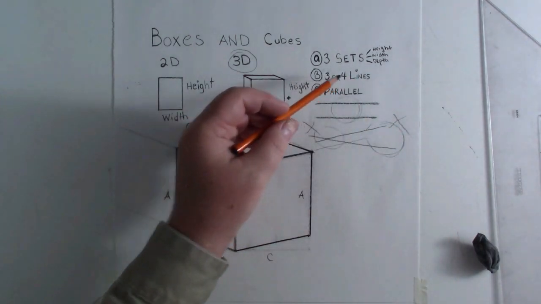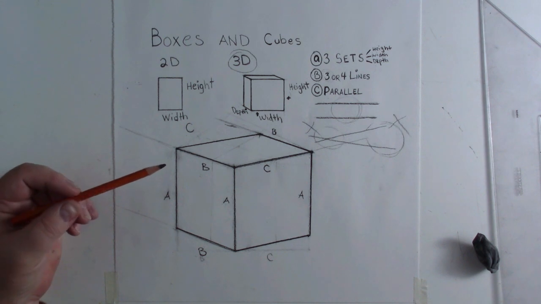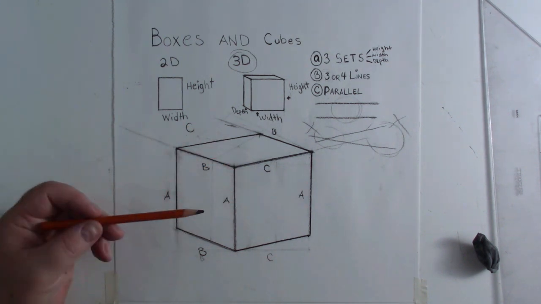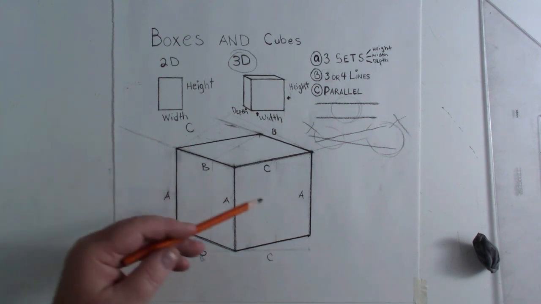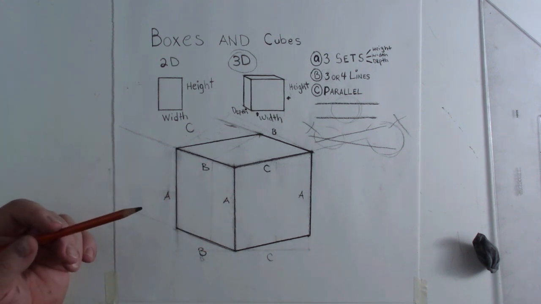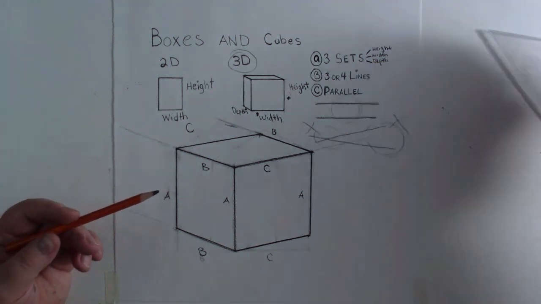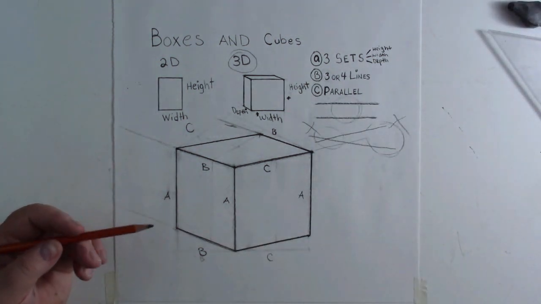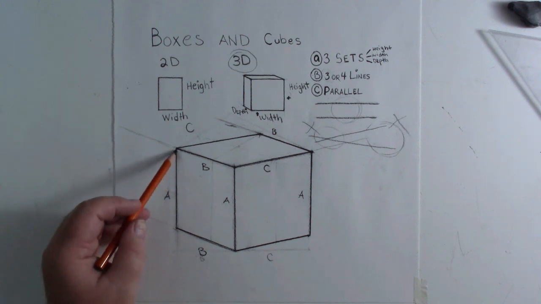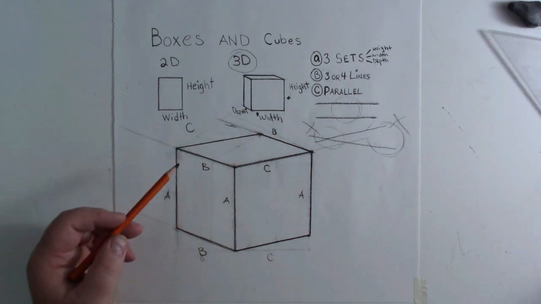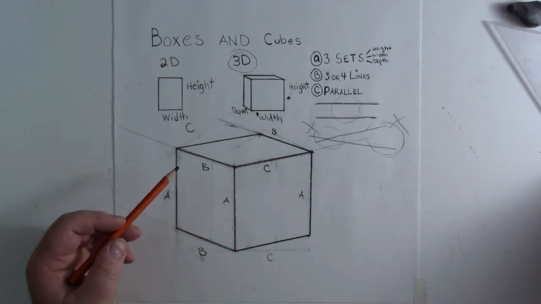The only time we have that 4th line come into play is if this is transparent. Like right now, if this was opaque, like made out of wood, where we couldn't see it, this would be fine. But what if it was made out of glass or plexiglass or something like that? Well, then each set has to have a 4th line. Each corner has an A line coming down from it except for back here. So that would be where our 4th A line would drop.